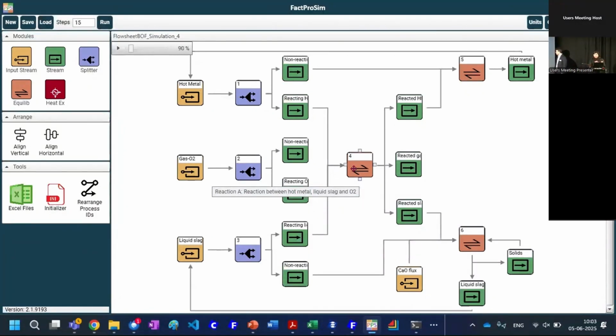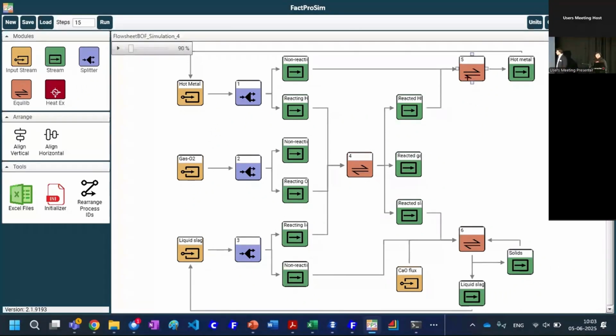After that, we will have the reacted hot metal, and the gas will escape the system, and also the reacted slag. The reacted hot metal will then further react with the non-reacting hot metal from before. At this point, if you're adding scrap, which we have avoided in today's example, this is the place where you can also add scrap.